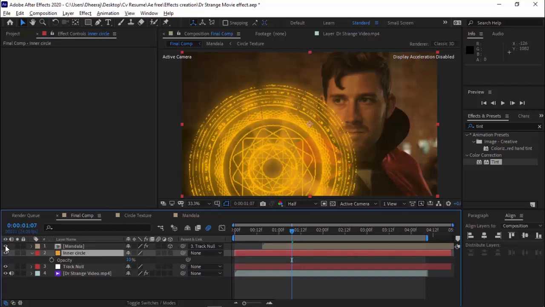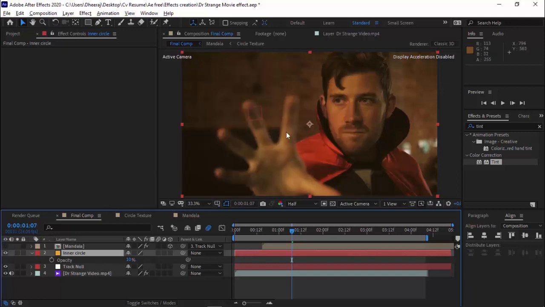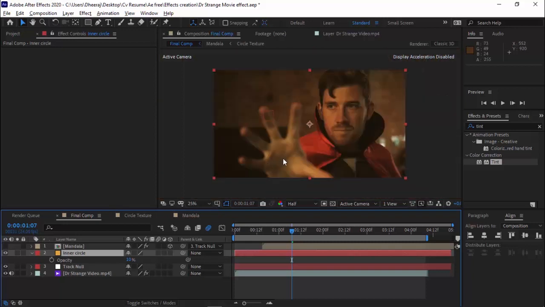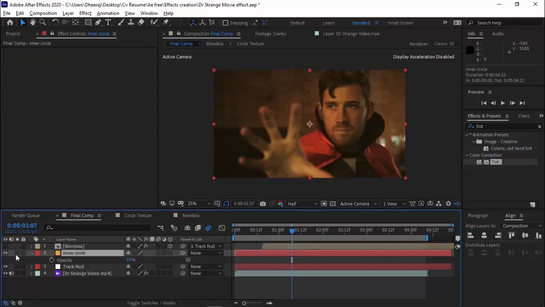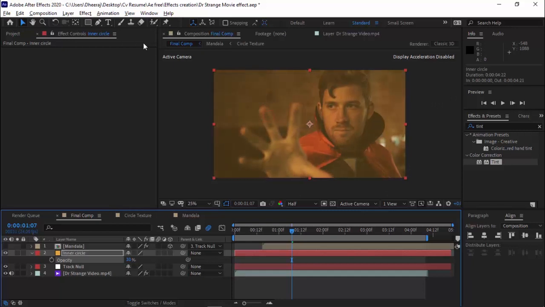If you see, when it is open, if something is light, it also reflects here. If this Mandala has light effects, we need it here too. So to create that effect, we open an inner circle, increase the opacity. Okay, that's okay.